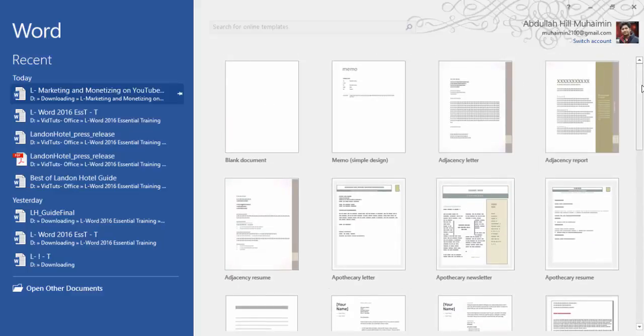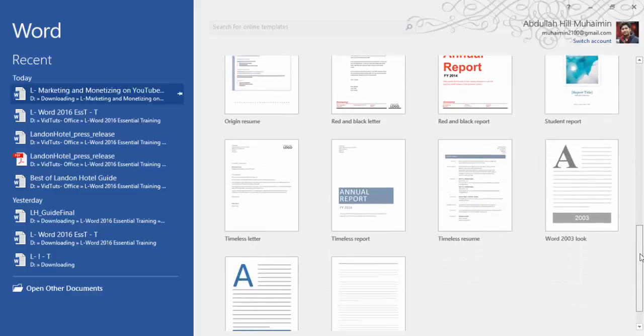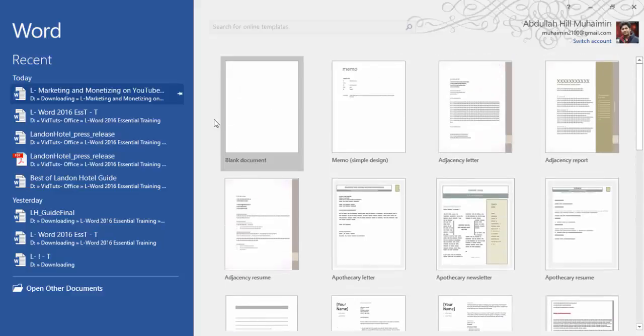So here are a few templates you can choose from. We will choose the default blank document. It's the featured one, the default blank document people use to start writing on Word.